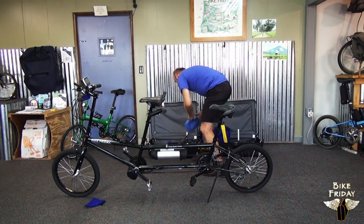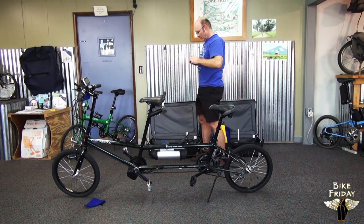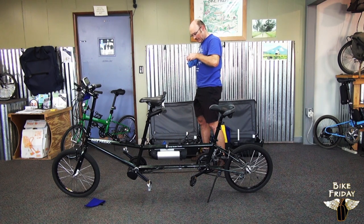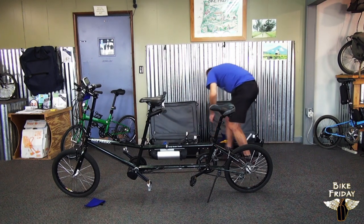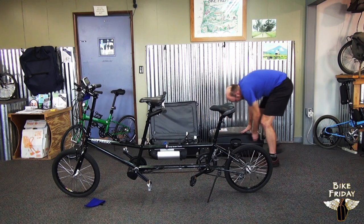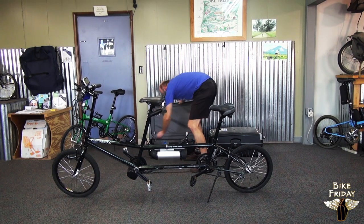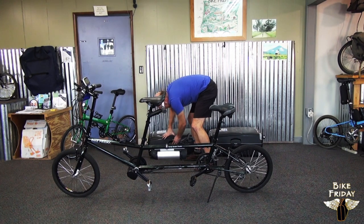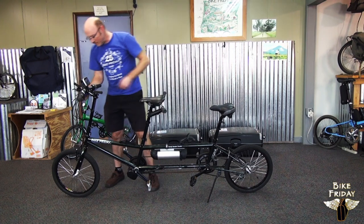At this point, just collect all your packing materials and make sure they're back in the case. Put your tools back in the tool bag. Roll that up and tie it shut with the little included shoelaces. Close both the cases now that we've got the bike out. I see one last piece of packing material. And now you're ready to ride. I left one last thing on here.